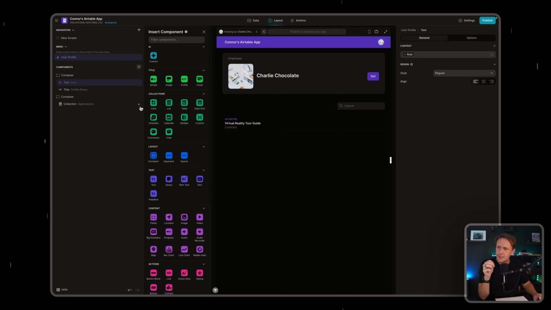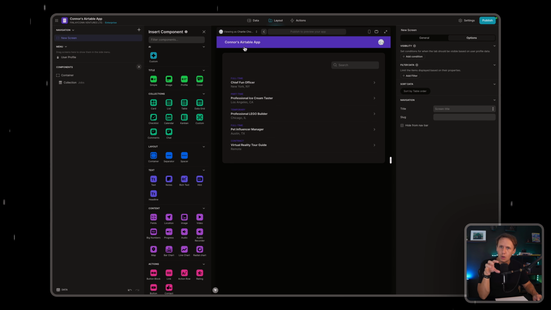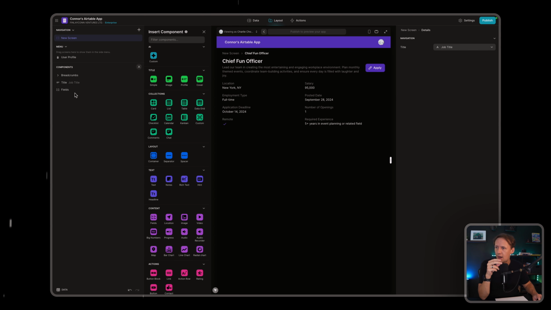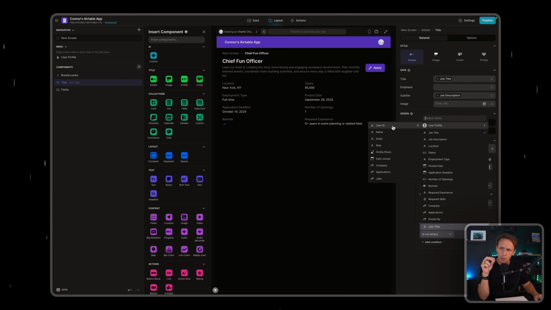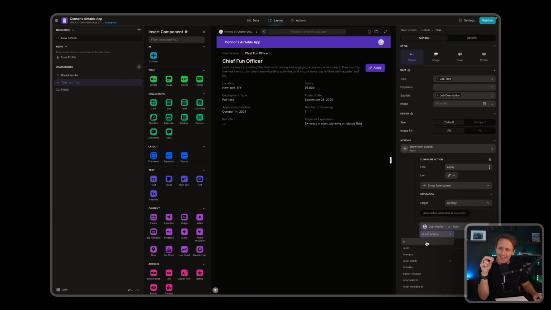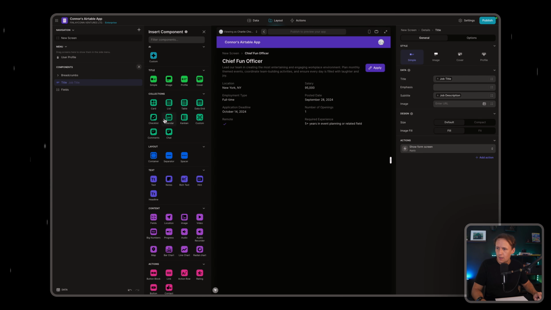Now, if someone is an employee, we might want to give them the ability to apply for jobs, which we already have. But if someone is not an employee, they're an employer, we might not want to give them the ability to apply for jobs. And so how do we do this? At the moment, we have an apply button in here. And what we might want to do is say, hey, we only want to display the apply button when the logged in user, and so once again, we go to the user profile and we go to role, is employee. So only show this when the role is an employee. Okay.